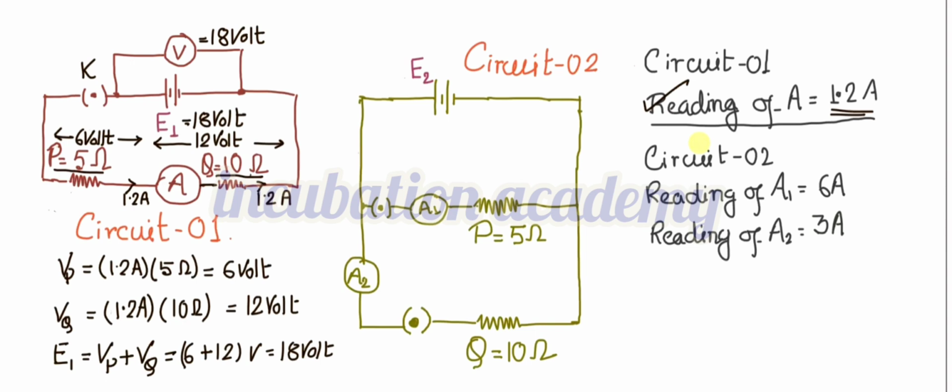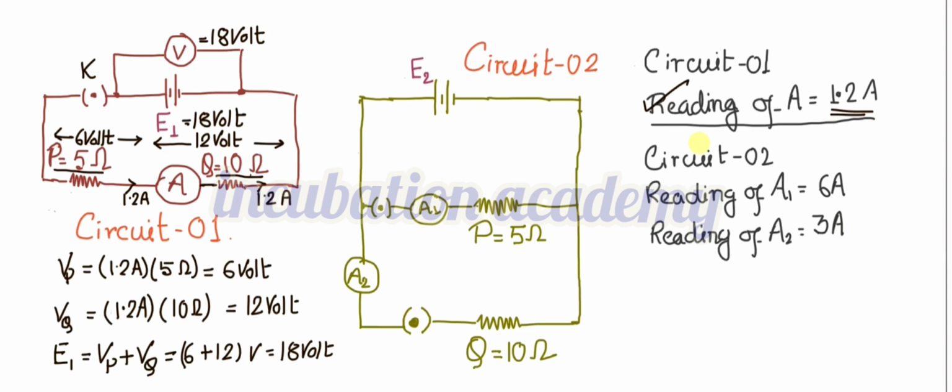It may contain internal resistance. If it does, then V equals E1 minus I R1. We don't actually know the resistance of it. But if 18 volt is the potential drop across the cell, what is available in the external circuit, the series combination of 5 ohm and 10 ohm, is 18 volt. So the voltmeter shows 18 volt.